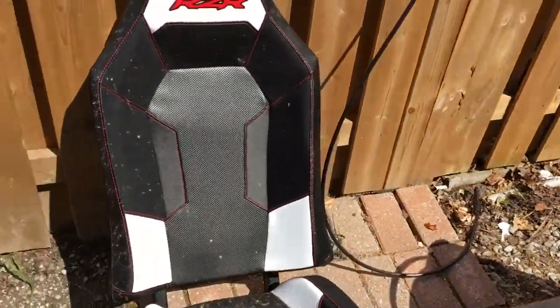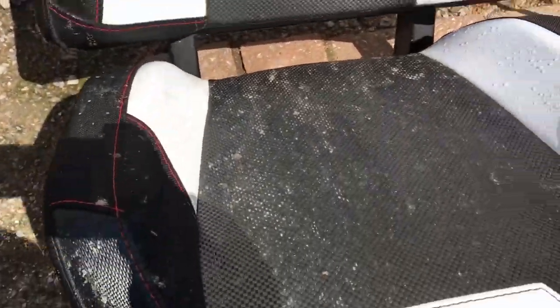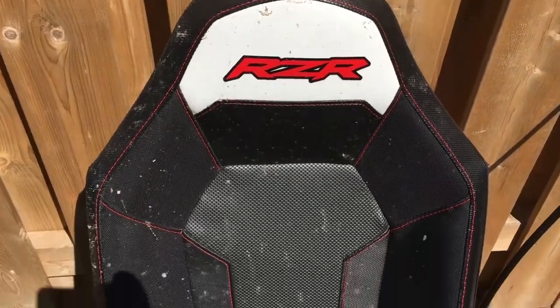Now, while that's drying, I'll pull it down in a minute. I just wanted to show you folks this. I don't know if you can see because of the lighting or not, but mud on the seats. Lots of it. Normally my passenger catches it all, but I was riding alone on the weekend, so my seat got it. And my apologies to any passengers that I may have had.